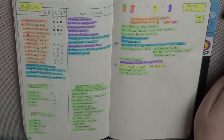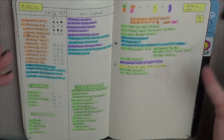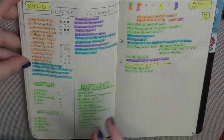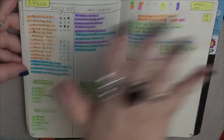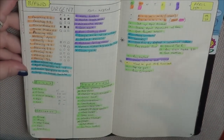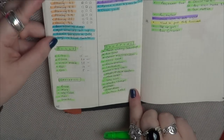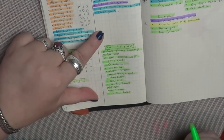So this is what I do. This is everything I need to do or have needed to do, and I would normally do this as I went along. Obviously, I wouldn't do this all in one go. I'm doing it all in one go. I've saved it all for you so that I can show you what I do. Let's start with a very simple one. This was my shopping list that I needed to get when I went into town on Friday.